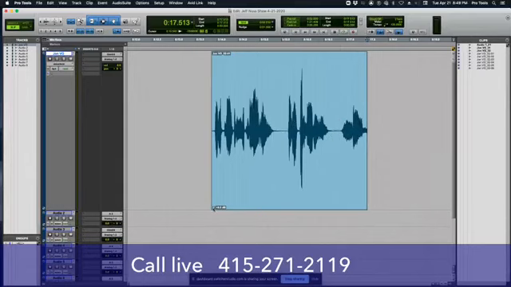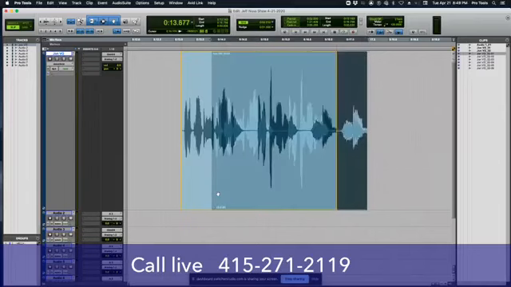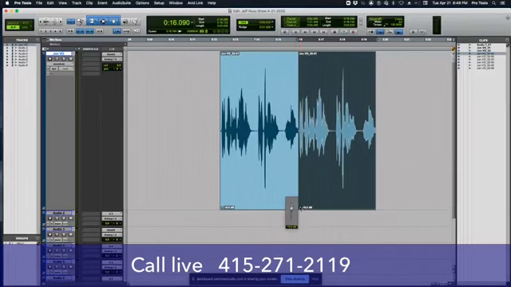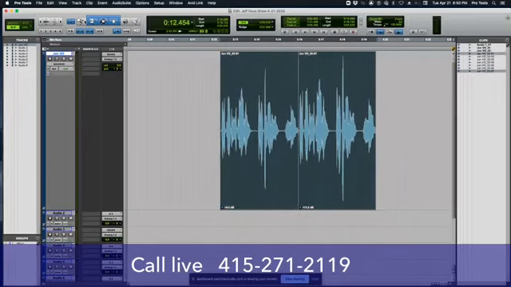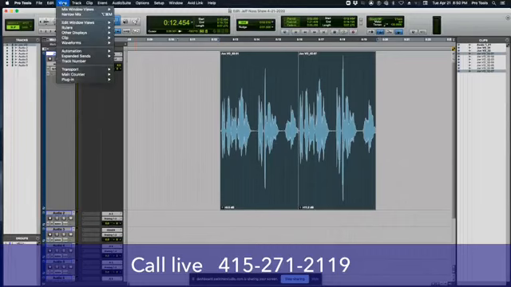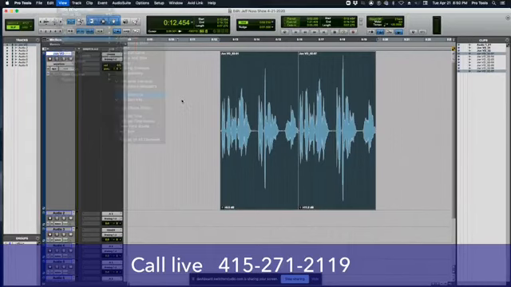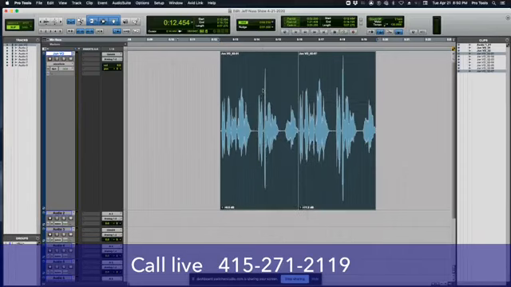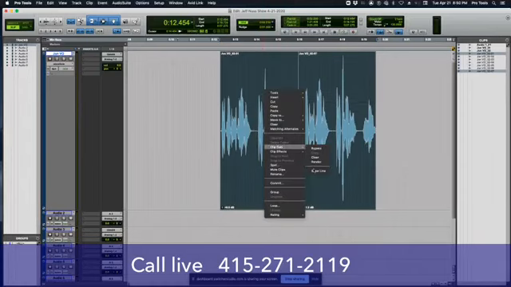So the clip gain that I've used right now is considered static clip gain. I've changed the gain of the entire clip the same, right? So if I take this clip and I duplicate it, I can use the clip gain to adjust the volume on a per clip basis. Or I can do multiple clips at the same time. But to get into what we consider dynamic clip gain, I have to go to the View menu, Clip Gain Line, or right click and show Clip Gain Line. I'll do it again. Clip Gain, Show Line.